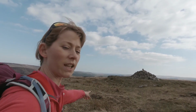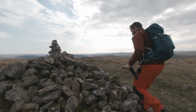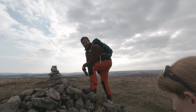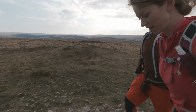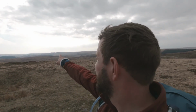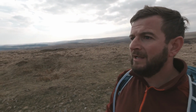So we're back at the high point, Water Hill. It was the first one we went up this morning. Mound of stone. Boop. And smashing views up here as well. Come and have a look. Help me, help me. Whee. Oh yeah. So that's Princetown in that direction over there. I can't really name the tors, I won't lie. Tor brain. His brain's full of tors. And by that I mean rocks.